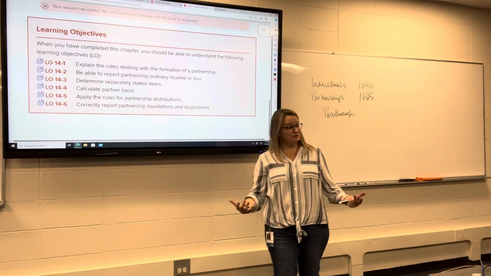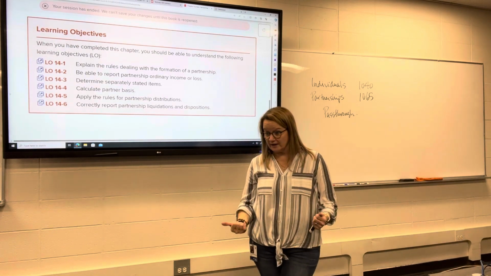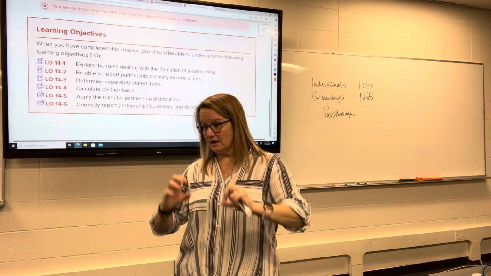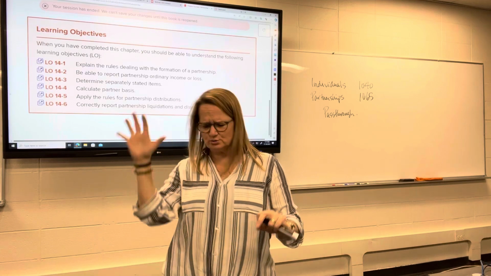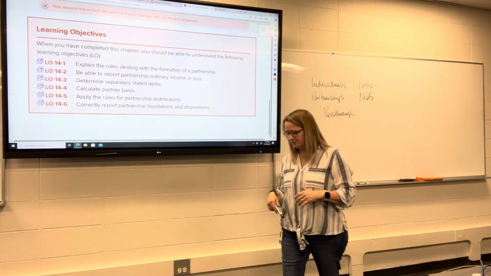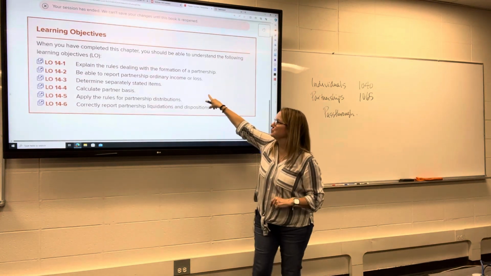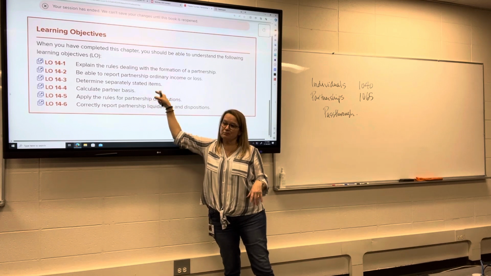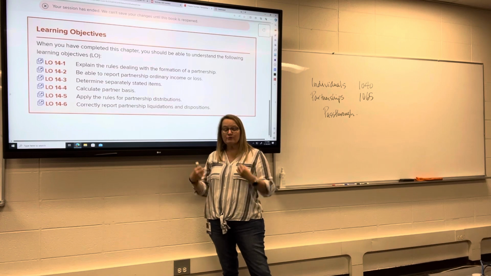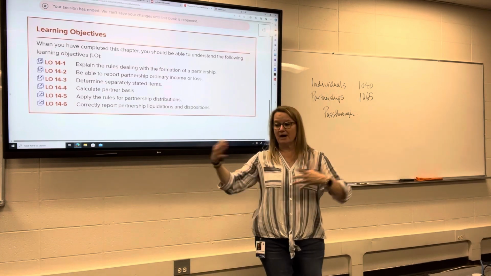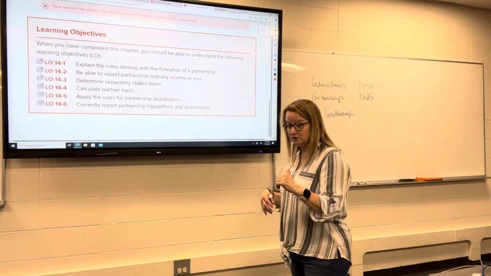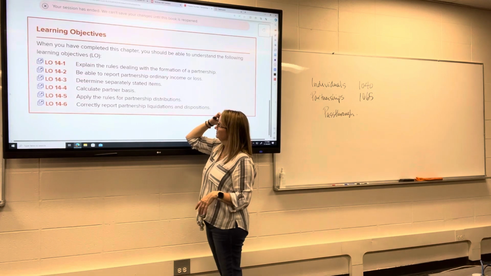Separately stated items, we also have already previewed that when we looked at that Form K1. We talked about how there are different types of income that are reported on that K1, and maybe you can visualize it, maybe you can't visualize it right now. We'll look at it again further on in the chapter. But we distinguished between ordinary income and separately stated items, and how those separately stated items, we have to pull those out because they're going to be treated differently by each partner, depending upon the partner's individual tax situation. Okay, so we're going to look at what those separately stated items are.